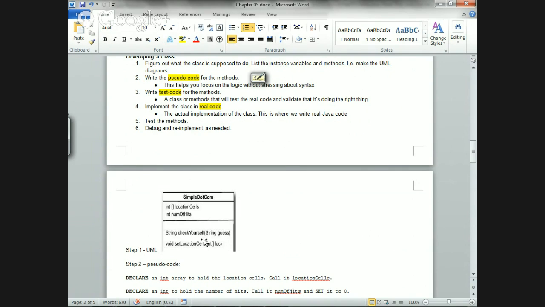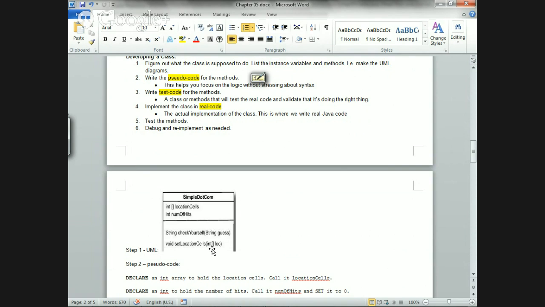That's when, if it got shot, it checks if it really got hit or not. Did it hit the water or hit us? And then set locations, where we decide where we are. We're going to make the position where we are in the ocean. So in set locations, we decide we're at 1, 2, 3. Make it random? Well, we are, because we're going to make random numbers and then put them in the method to set it to those random places. Math.random, yeah, we'll do something like that.